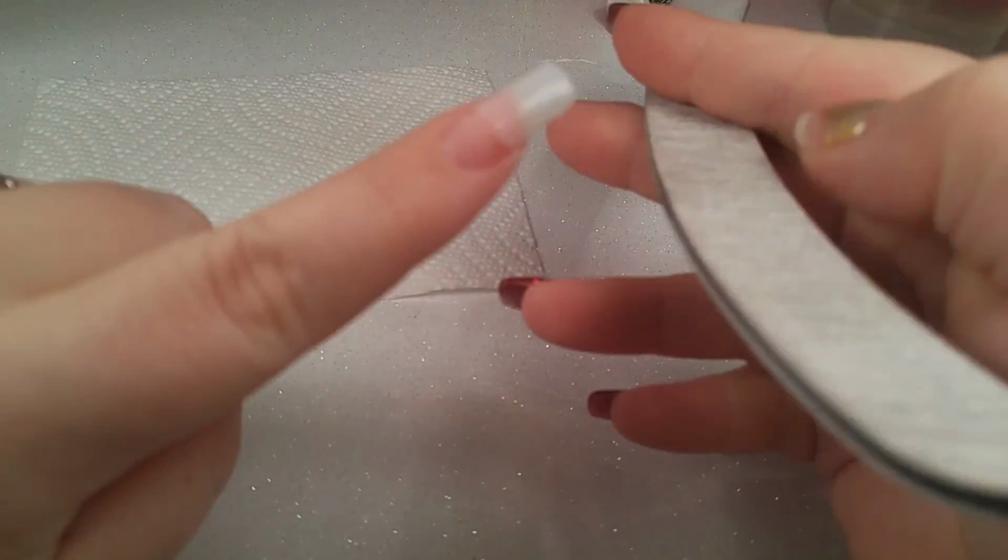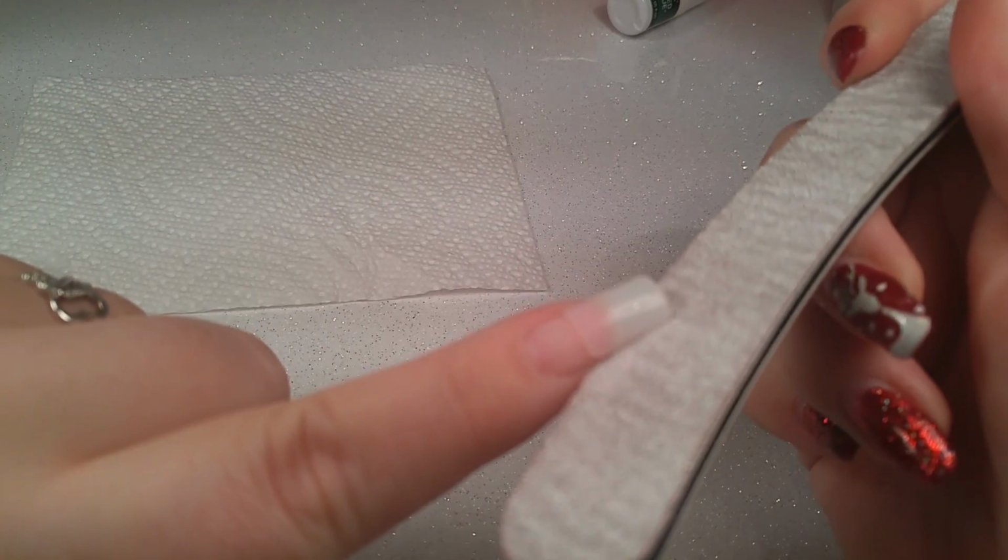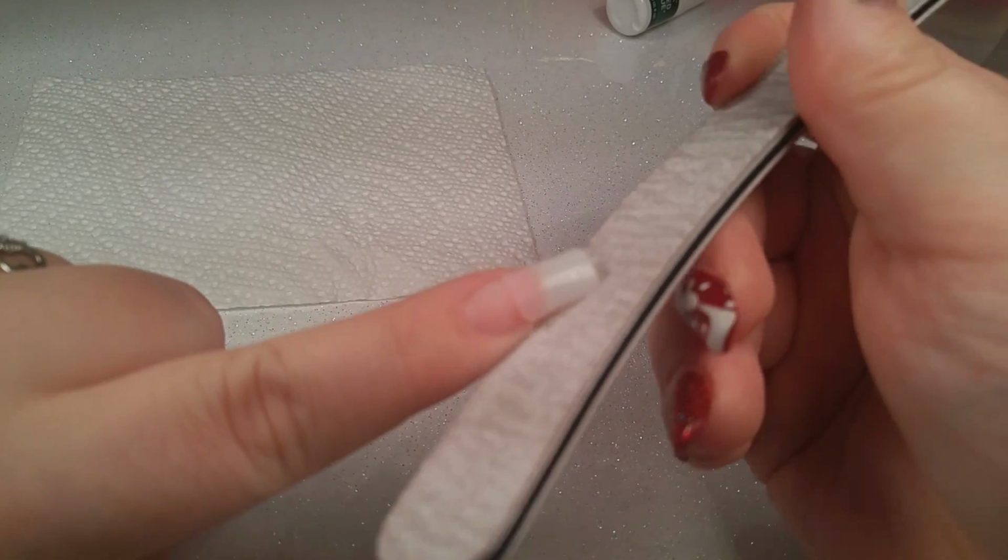So as you see here, I am just shaping the tip to match the rest of the nails. You just want to do this as you would normally do your regular nail. Shape it with the file.